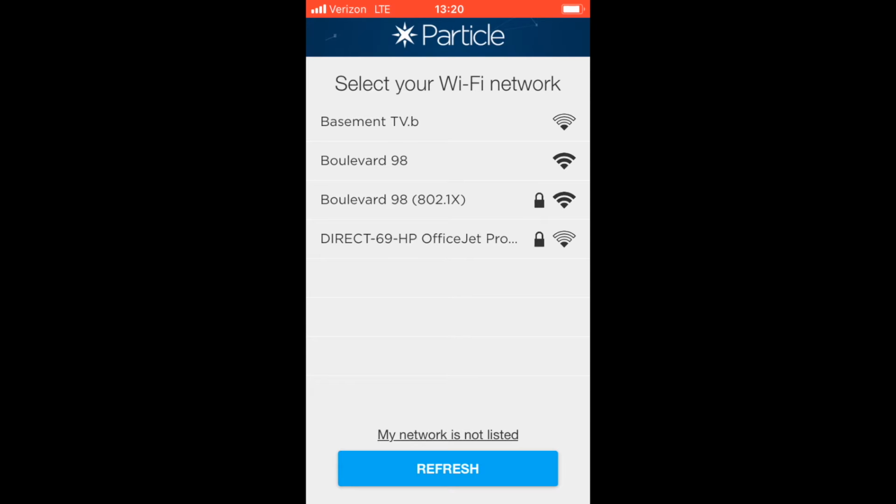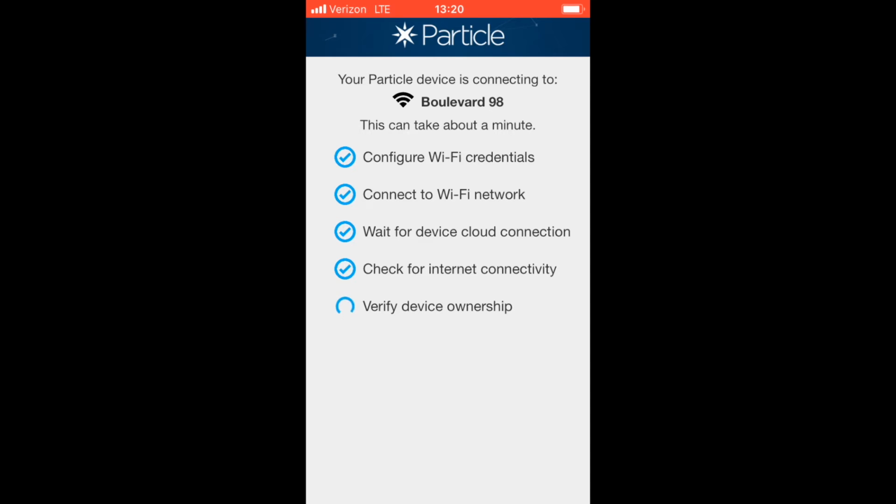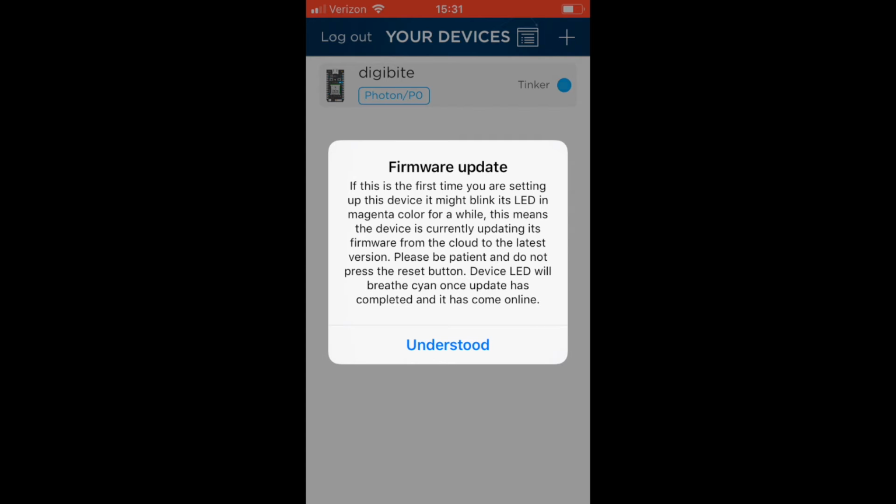And after that has connected, it's going to ask you to select your Wi-Fi network that you are using, and I'm just going to select my Wi-Fi, and it will take you through these steps here, passing a couple of different checkpoints. This may probably be the longest process here. And just going to verify the device and ownership. And once that happens, you'll be prompted to this screen and just go through all these steps here.